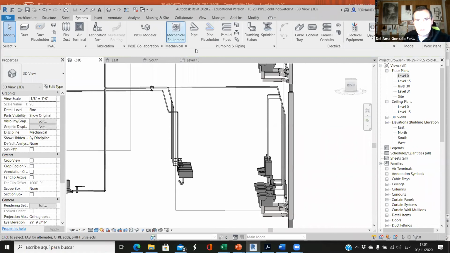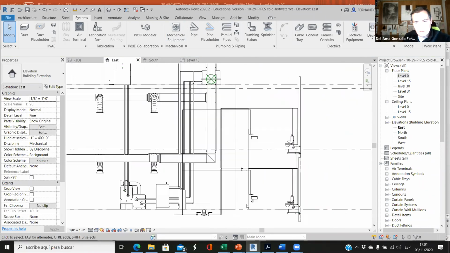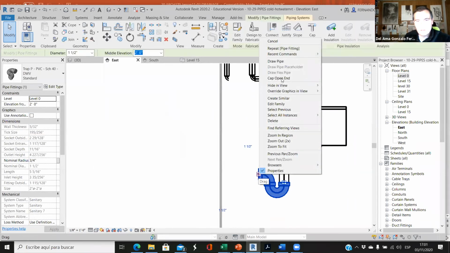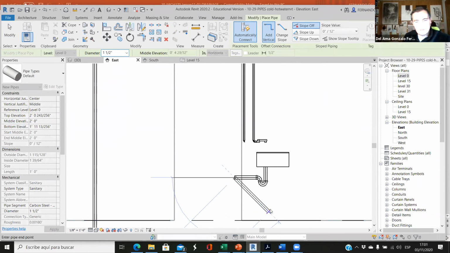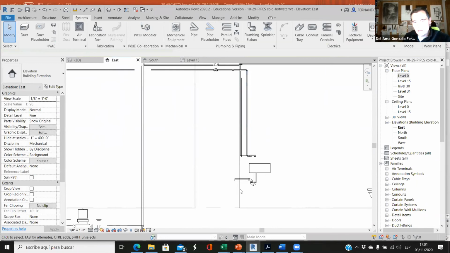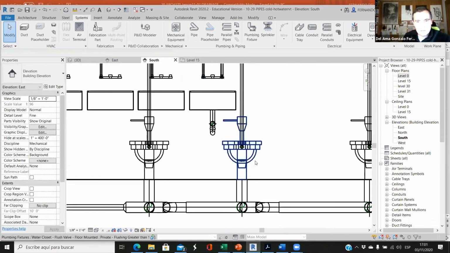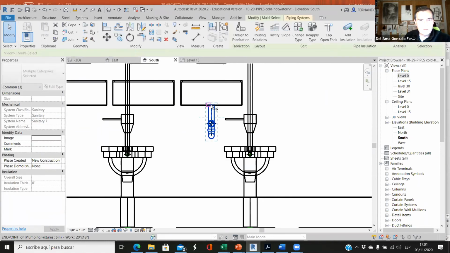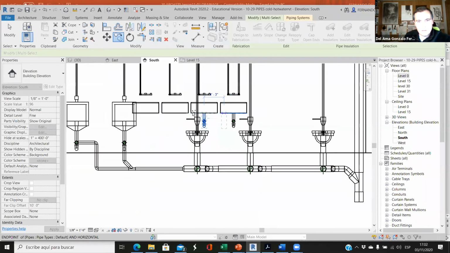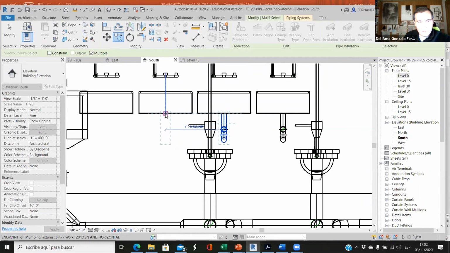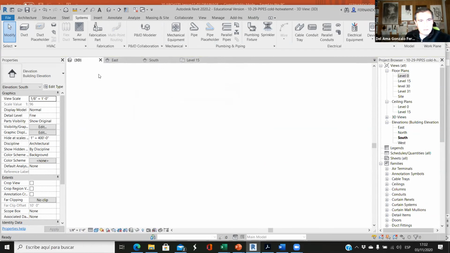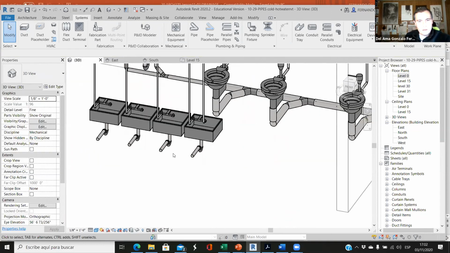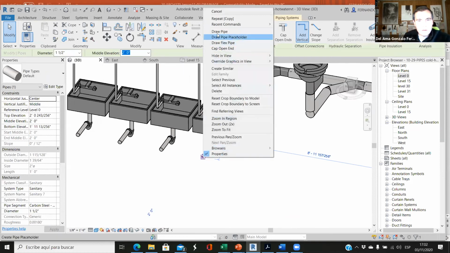Now on the east elevation, again, make sure that we are not in the same vertical. So we have to go beyond this wall, and now we are not in the same vertical. And I think we can copy all these now. One, two, and three. And now we can go that way.